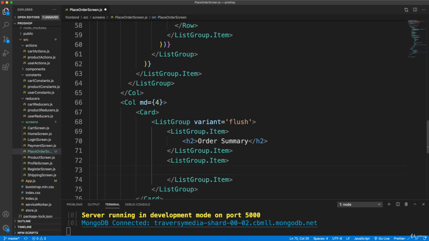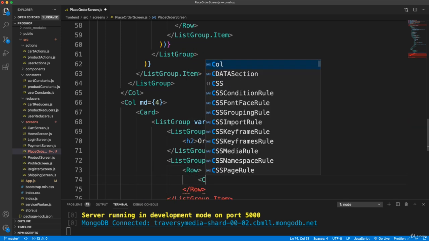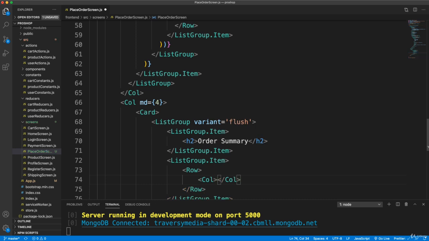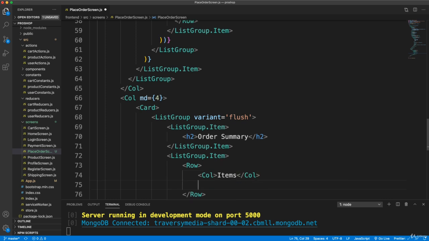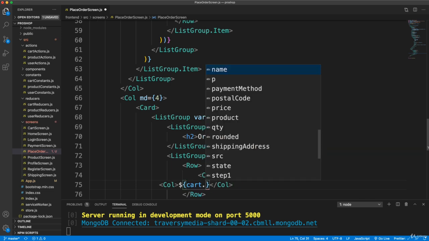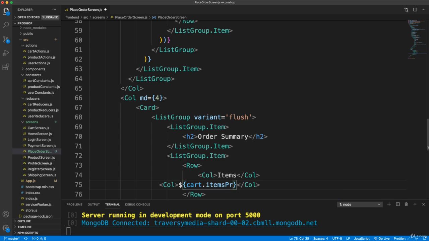This next list group item, we're going to put a row in here, and for the title or whatever you want to call this, legend, it's just going to be items, and this is going to be the items price. So we're going to have another column here, and let's put a money sign and say cart dot itemsPrice.